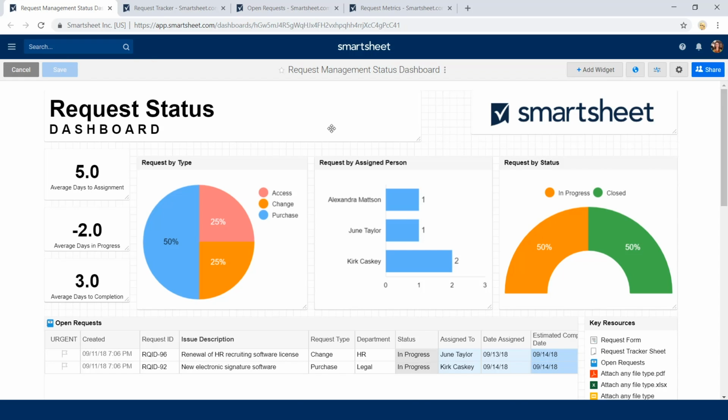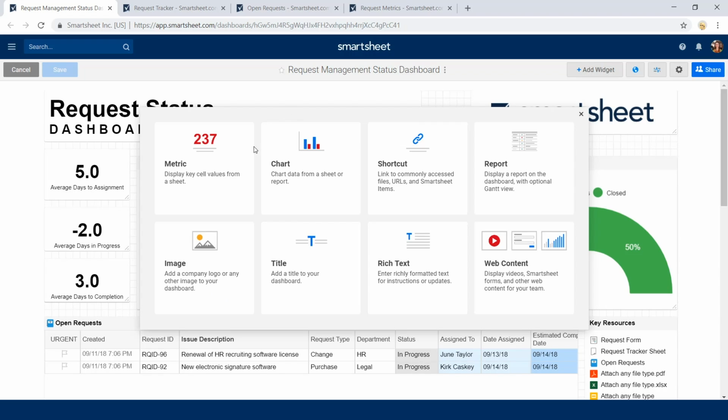So if I click Edit here at the top and click Add Widget, you can see that we have 8 different widget types that I can use, whether they're metric or chart widgets. Maybe I want to create shortcuts to other items. I want to embed a report or an image or some text, or even I can embed other web content directly into my dashboard.